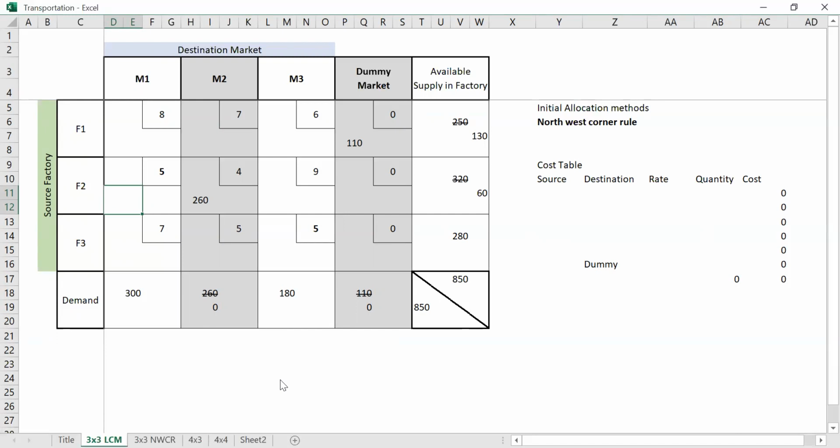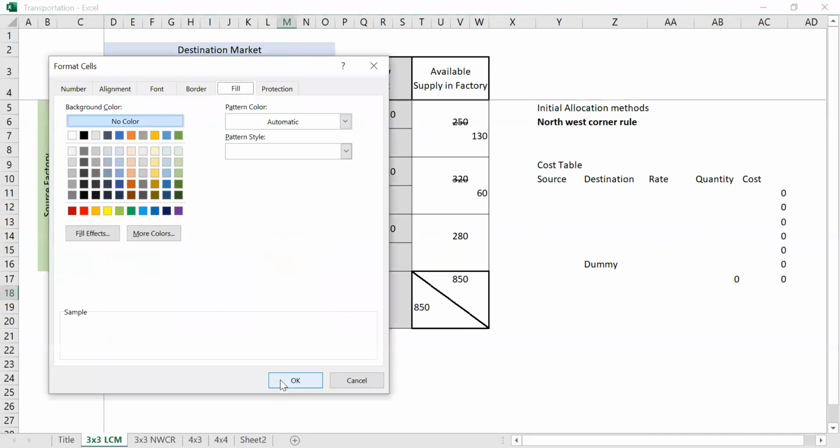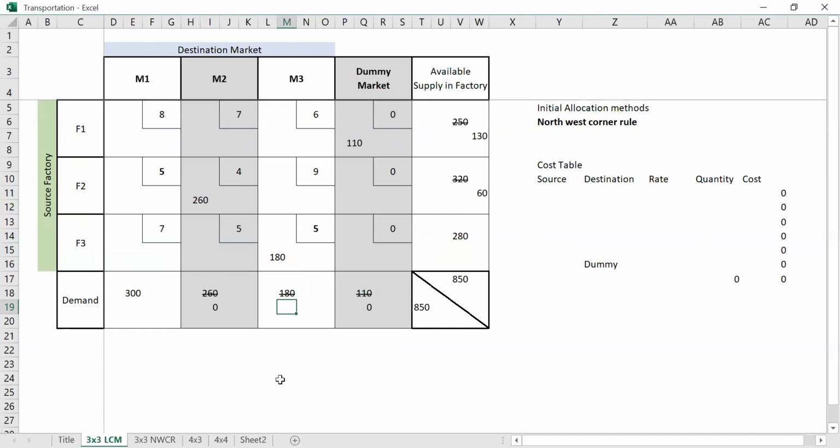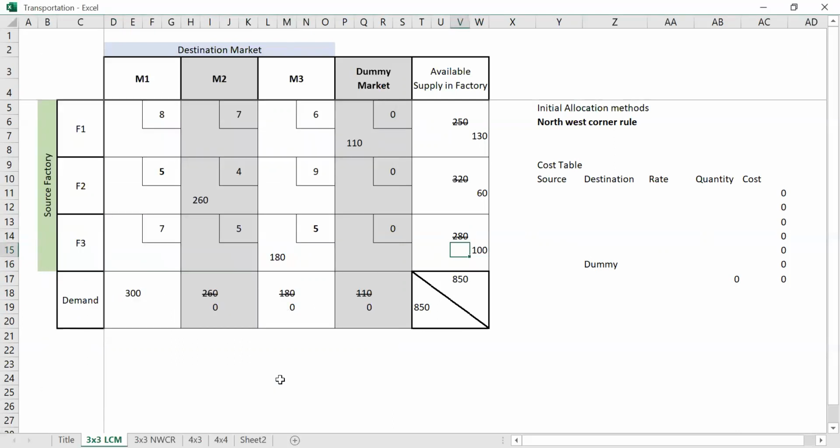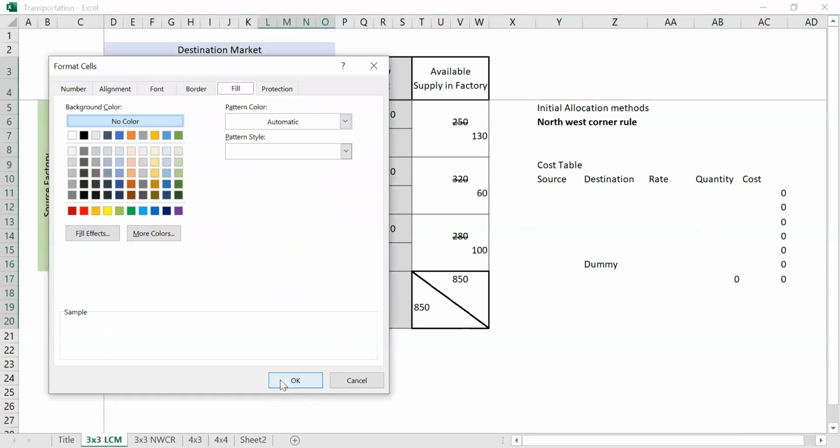So where should I make the allocation? If I allocate here in this cell, I can allocate only 60 units because factory 2 has only 60 units left. It has already used 260 in the market 2 allocation. Whereas factory 3 in this cell has 280 units left and the demand is 180, so we can allocate here because we want to take advantage of the maximum possible quantity at least cost. So 180. So this becomes 0. And this becomes, after giving 180, 100. And again, this market is also exhausted. In your case, please use a pencil to strike through the column.